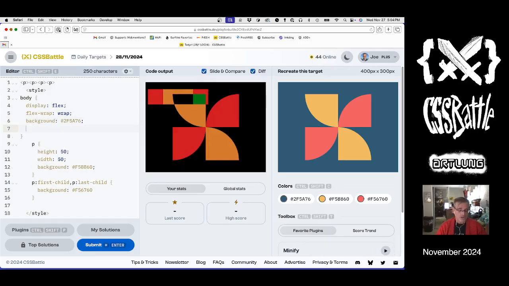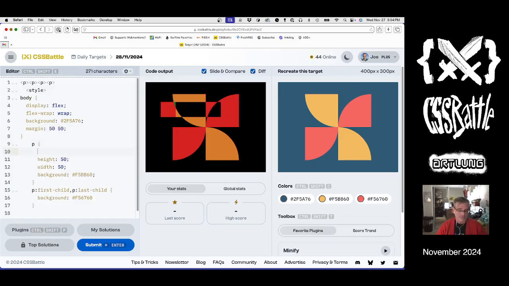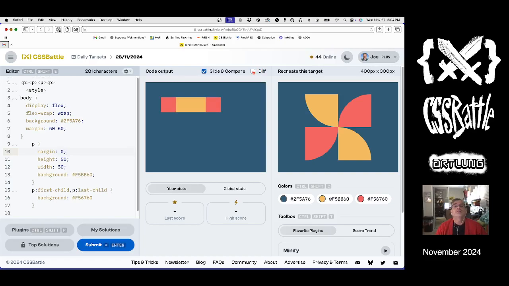Now we need to set margins on that body. Those are wrong. And then let's set margin of 0 on these elements. So let's make them grow. And actually I have these colors flopped, don't I? Yeah, okay.